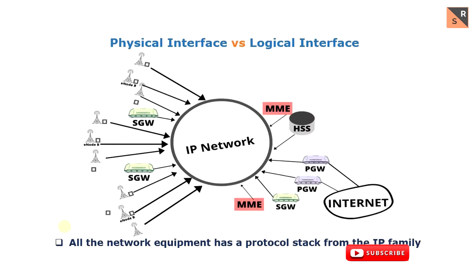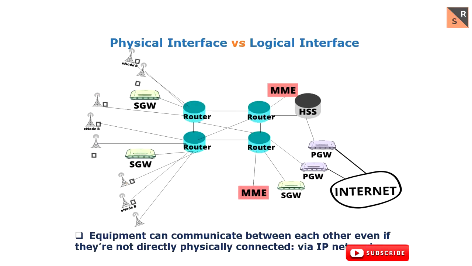As we've said, a 4G network is made up of a set of eNodeBs, a few serving gateways, few MMEs, few P gateways, and an HSS. All these nodes are connected to the IP network of the mobile operator. All the equipment of the 4G network have the IP protocol stack. The operator's IP network is made up of a set of interconnected routers. The pieces of equipment communicate even if they are not directly linked to each other, from the moment there are routers between them, as you can see in this figure.